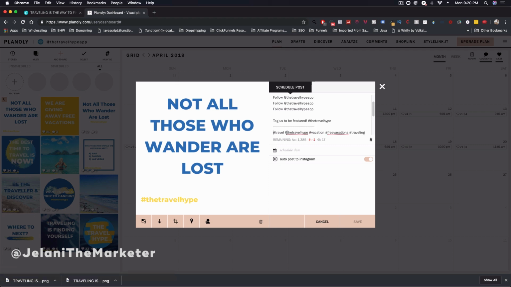So let me just delete one of these hashtags because I went over the limits, but it shows you the limit. So you can only have a certain amount of hashtags, and if you go over, it won't allow you to post it. So just make sure that you're in the limit zone, and it will tell you if you're over. But you get the idea now.